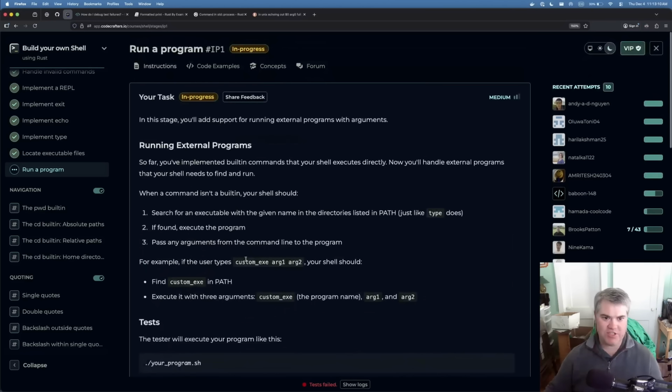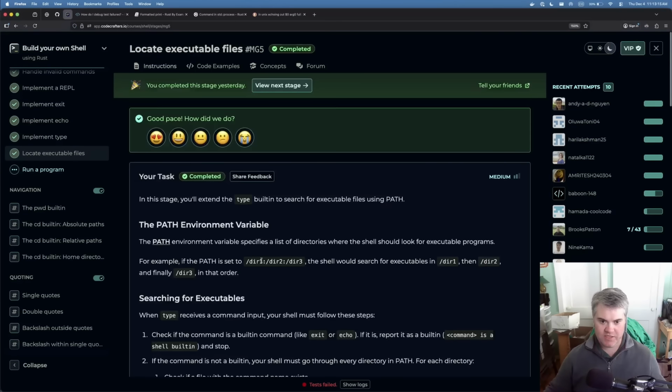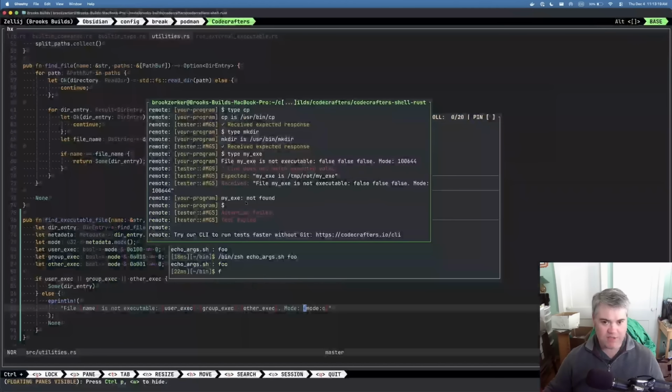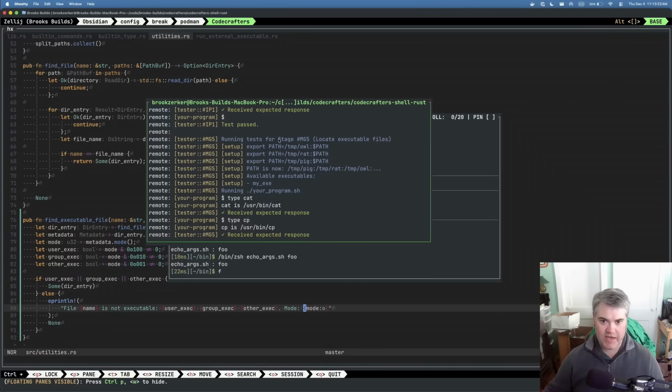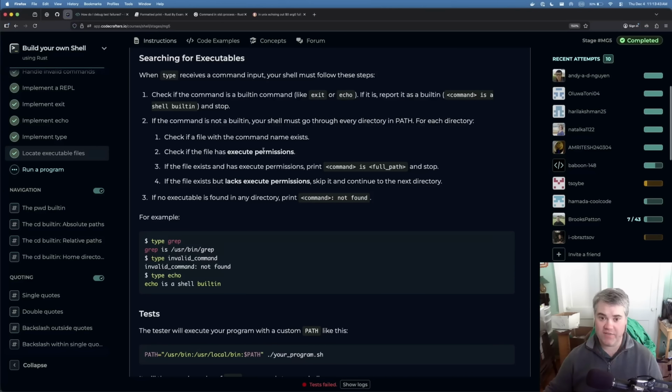Now, this is just back to locate executable files, right? Because if I show these again, that's what this is. These are just tests for stage 5, load executable files. Check if it has execute permissions. If the file exists but lacks execute permissions, skip it and continue to the next directory.